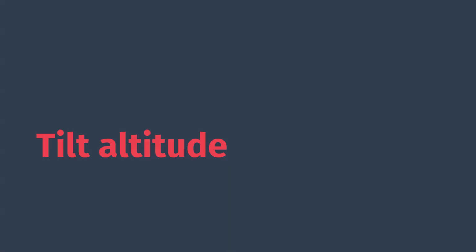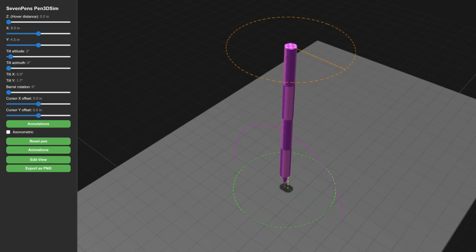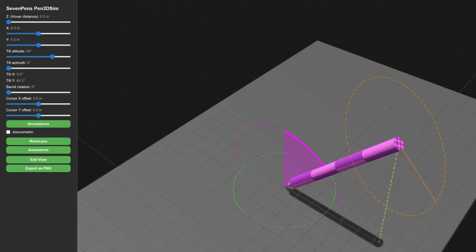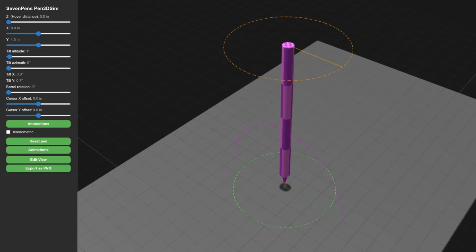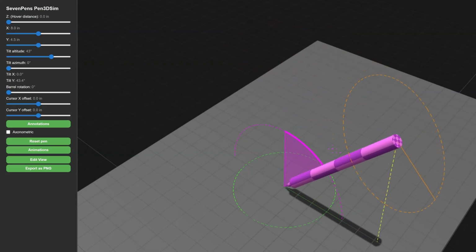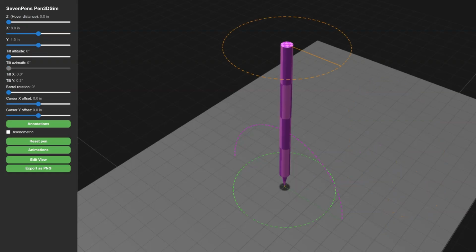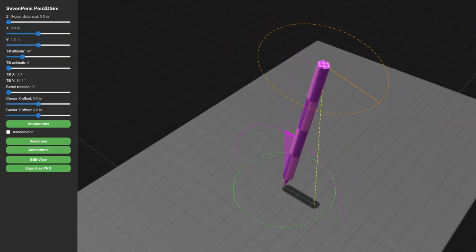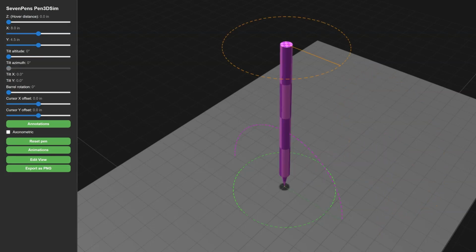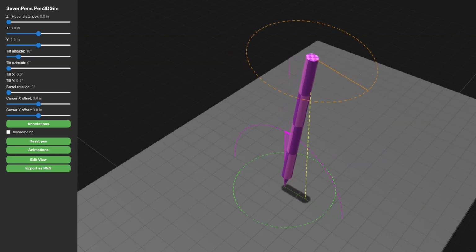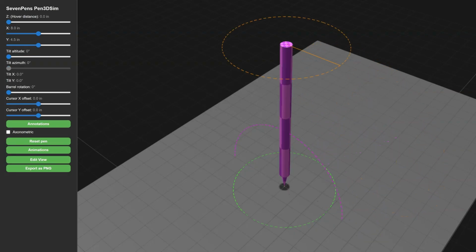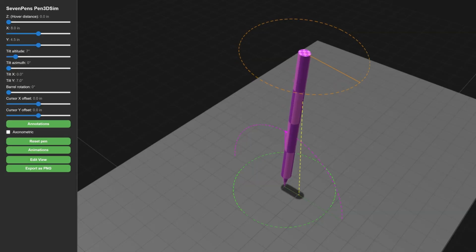Let's start with tilt altitude. The pen starts perpendicular, but as we change the tilt altitude, the pen leans over. The tip of the pen stays in the exact same place on the tablet, but it's the top of the pen that falls down towards the tablet. The purple dotted circle shows you the tilt altitude angle as a pie slice. It should be clear now why the word altitude is used, because it relates to how high the top of the pen reaches. Notice the shadow. As we tilt the pen more, the length of the shadow increases.